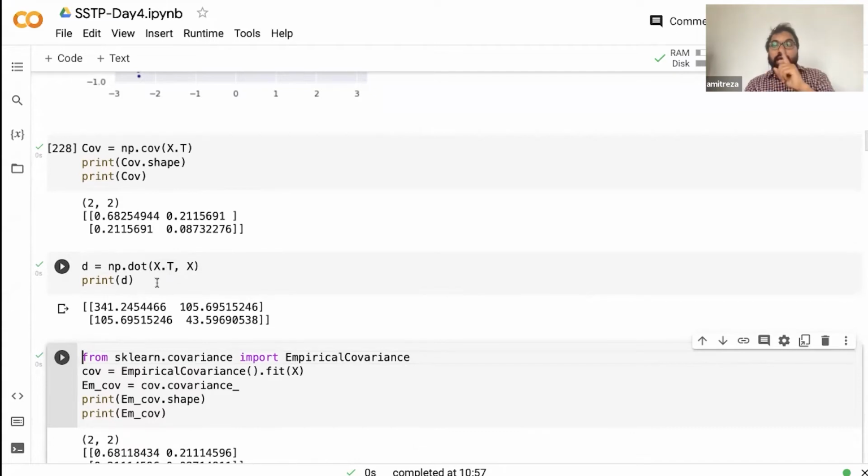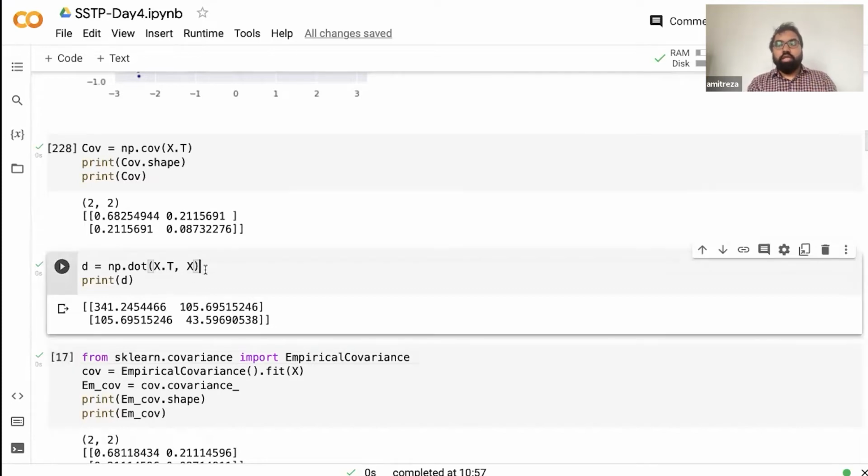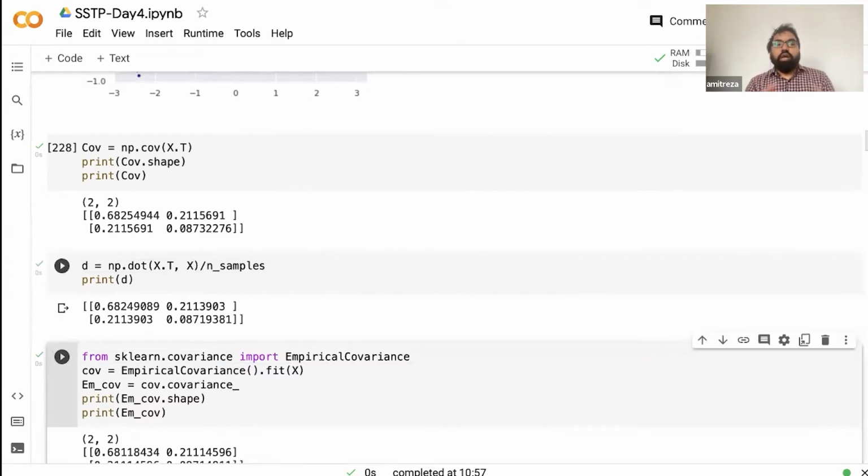Now there's one catch. Right now you can see these two matrices, the covariance matrix equivalent to x transpose x, ideally should match. But sir, it has to be normalized. Yes. I intentionally have not done that yet, because I want to show you that if you do not normalize, then it does not exactly match. But if you normalize, then ideally it should be the same, not exactly in all the digits, but at least up to some decimal places. So you can see that these are almost the same. Makes sense, right? This covariance function is a very simple function.